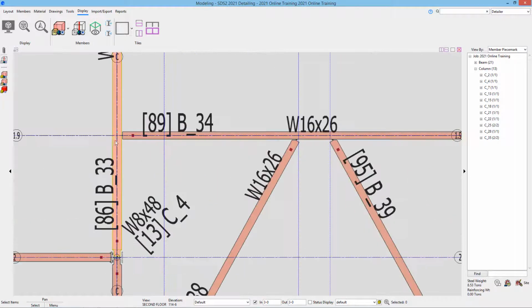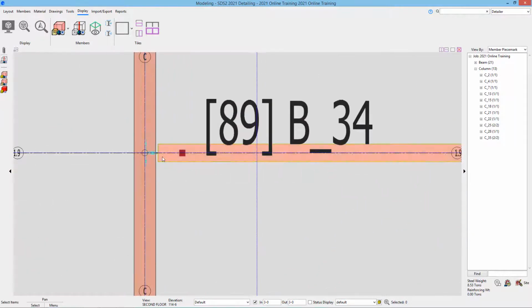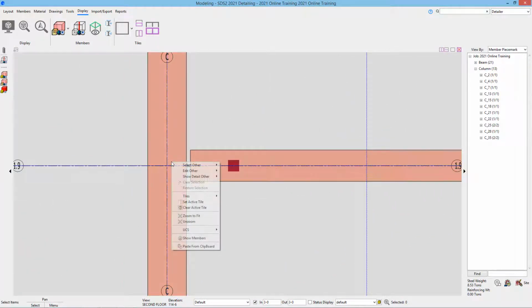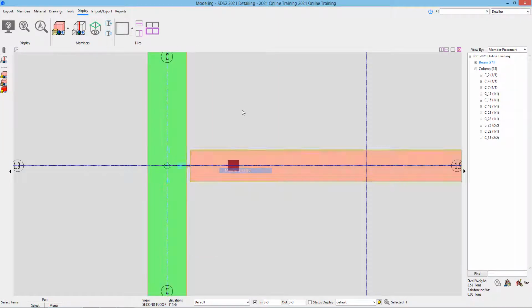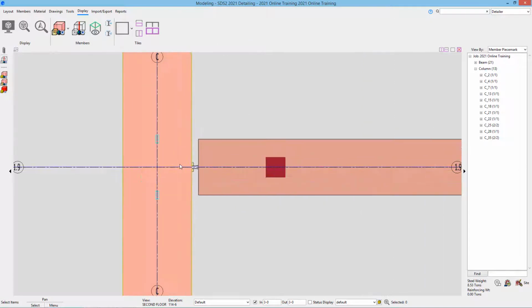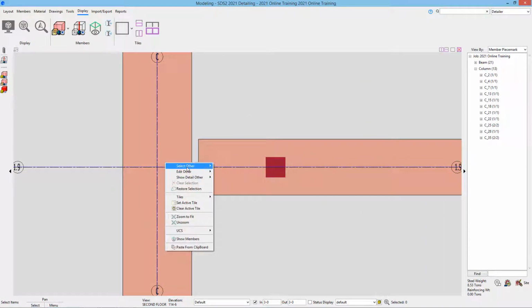If I zoom in here and I want to say, maybe I want to select this member. If I right click and go select other, that's going to allow me to select the material W38 or the member B33. However, if I right click over here and do the same thing and go select other, we can see that now brings in the material W38, the member B33, the left-in connection component of beam 34, the material A7, or the member B34.